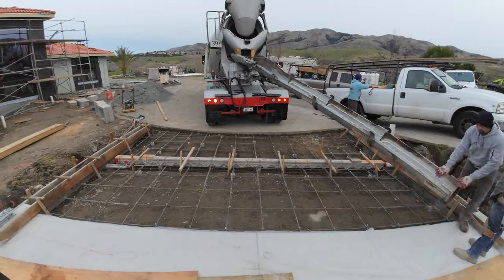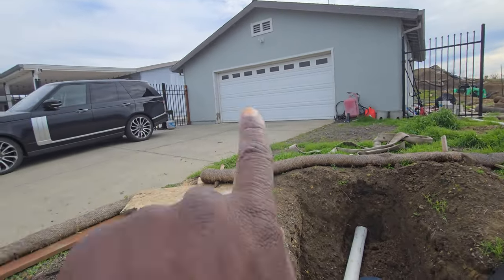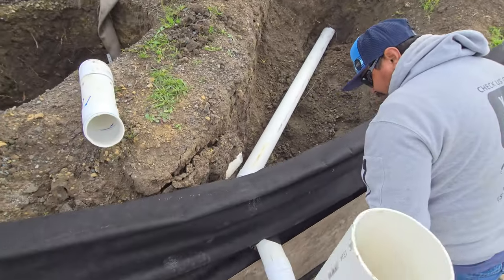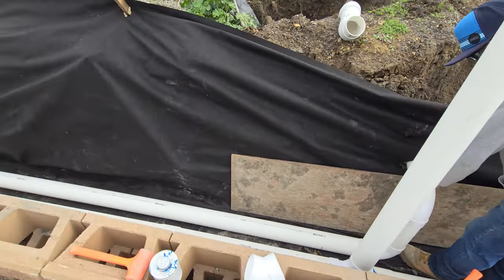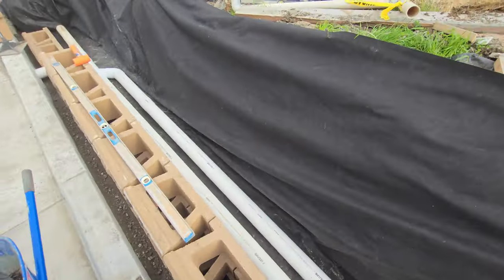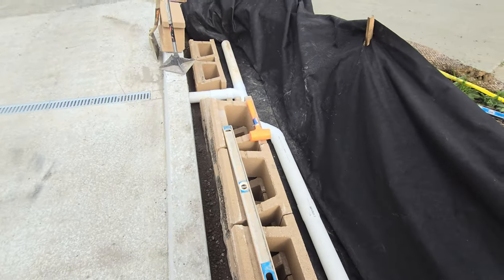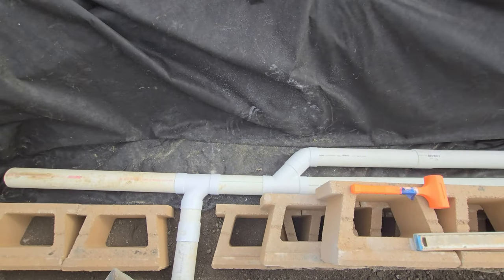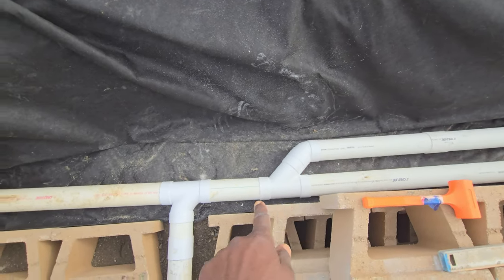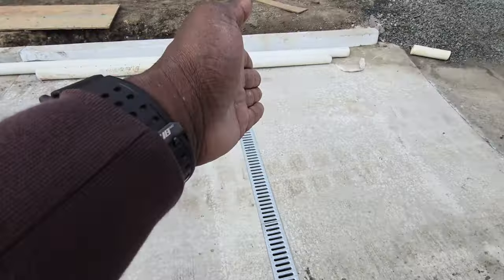I'm working on that video. At this little ADU, we've got all that drainage attached to the ADU. It comes down, hits here — solid pipe that goes to the channel drain — and we also have the perforated pipe, so those are two separate pipes. They connect to one pipe and that goes across to this channel drain.